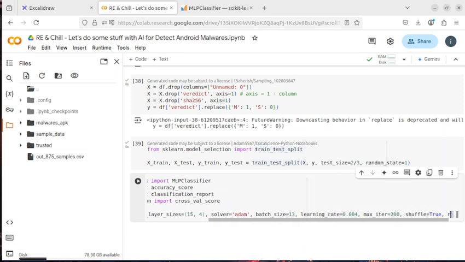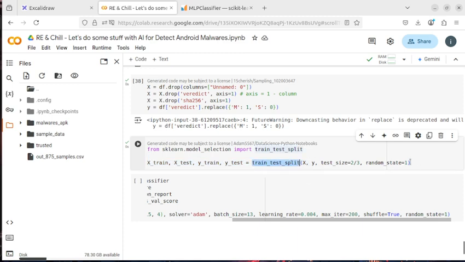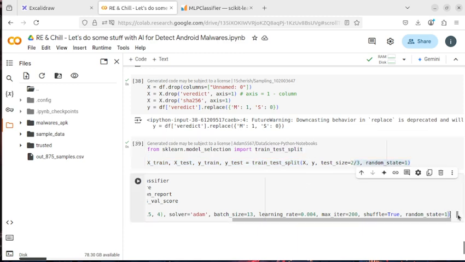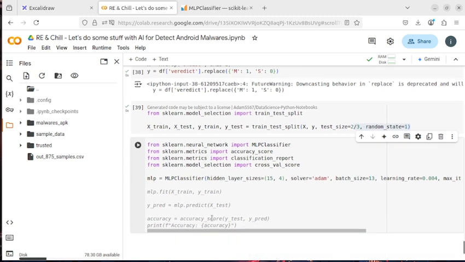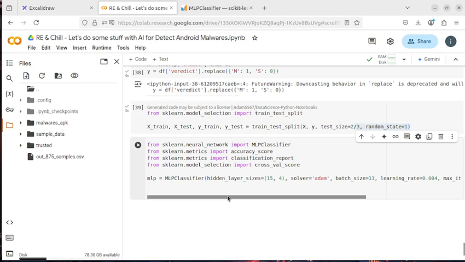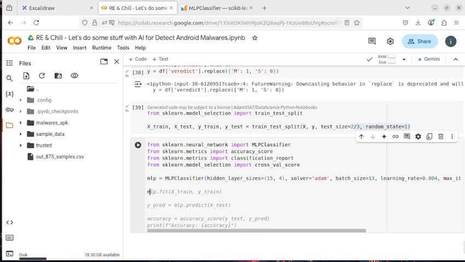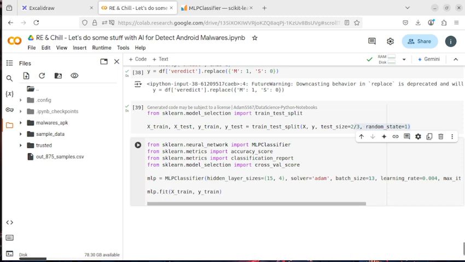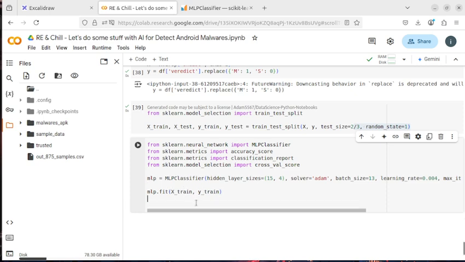And the last one is the random state. I will not randomize the order of this training dataset, only shuffle it, to fit or match with our train test split dataset so as not to randomize too much, right? So this is the configuration of my neural net that I have done. And now I will try to train the data. To train is just fit. We call the method fit and train all the data on the X train and y train, right?